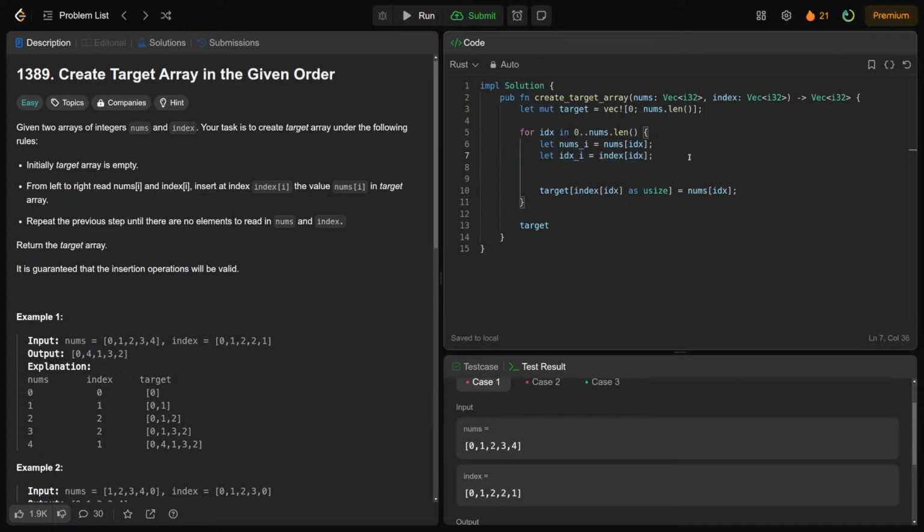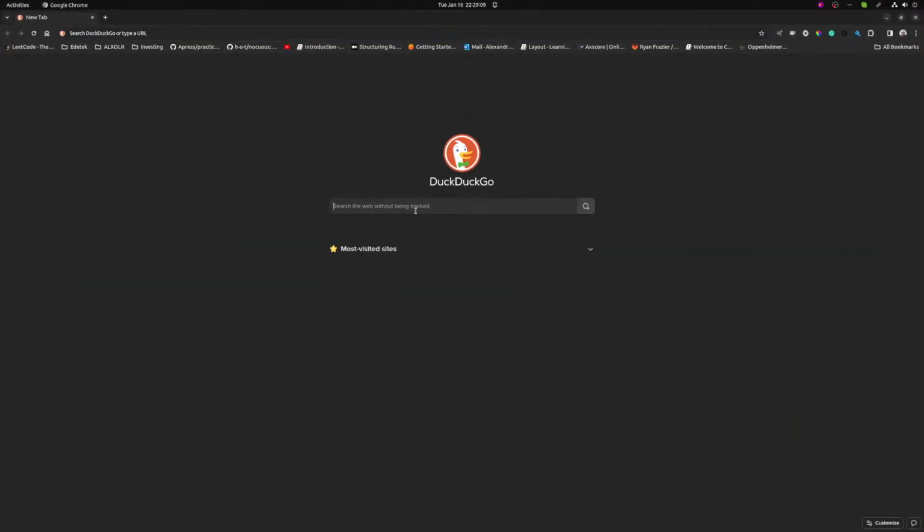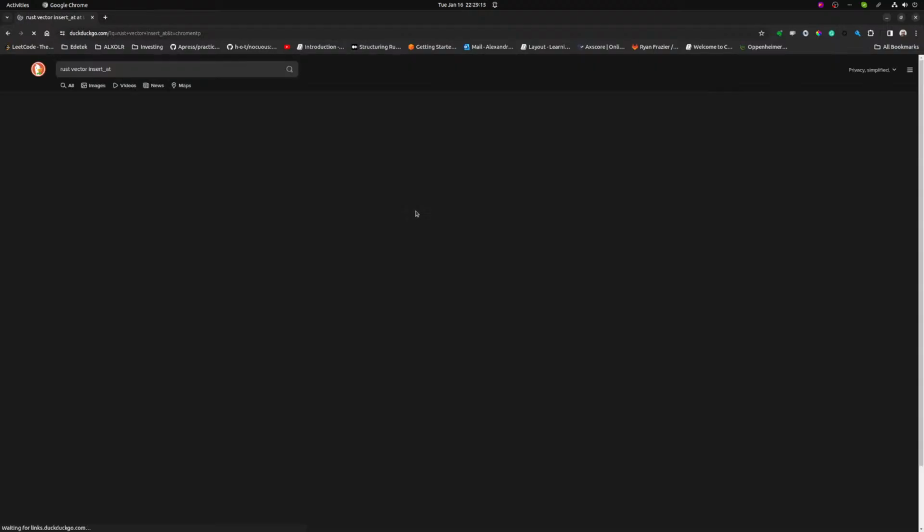I guess there is a function in Rust, though I forgot the name. We'll need to insert at, I think that's called Rust vector insert at.